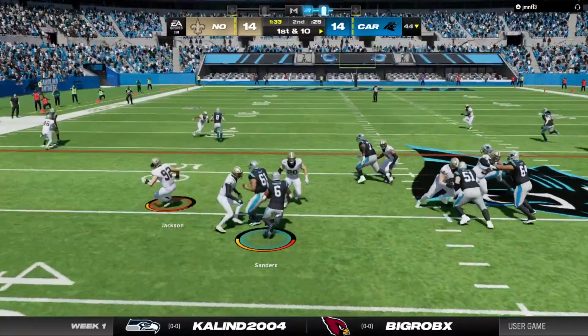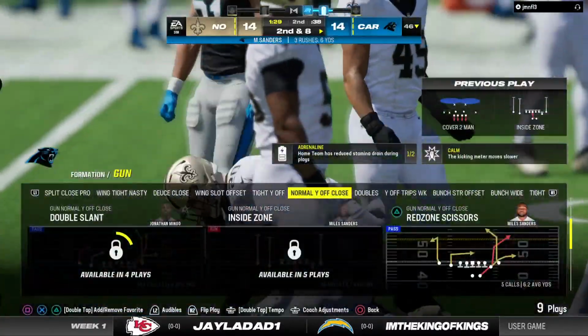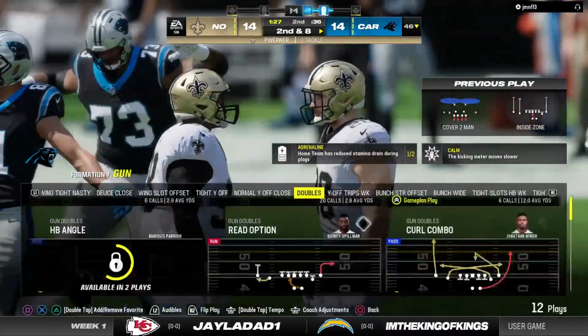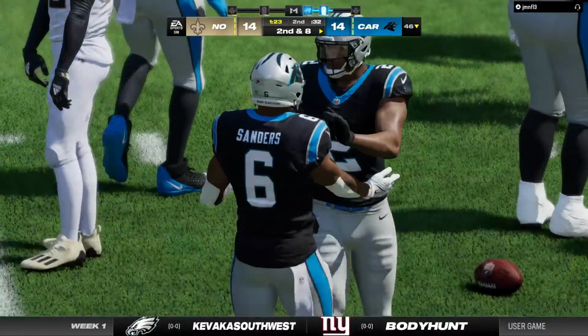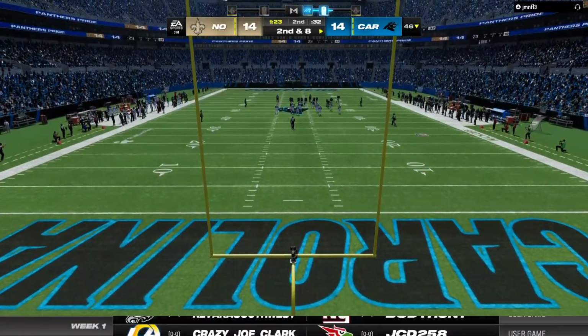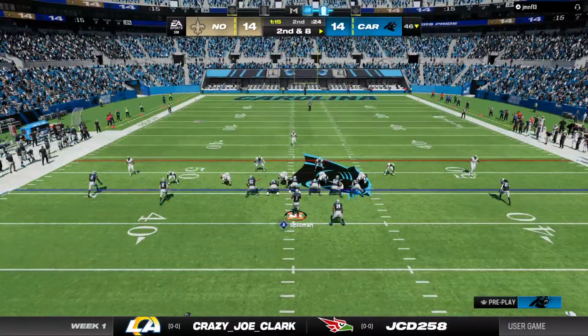On 1st and 10, it's Sanders. And he edges forward, but only gets a pair of yards out of it. And it's 2nd down. The passing game's been working quite well so far, but the running game's been a little bit of a struggle. That's a surprise to me. Typically, when you can throw it, you've opened up lanes for your runners. Here's a 2nd and 8.